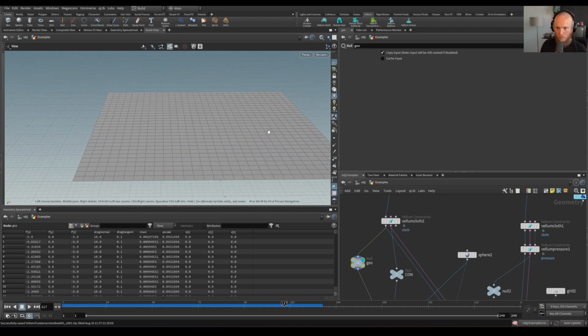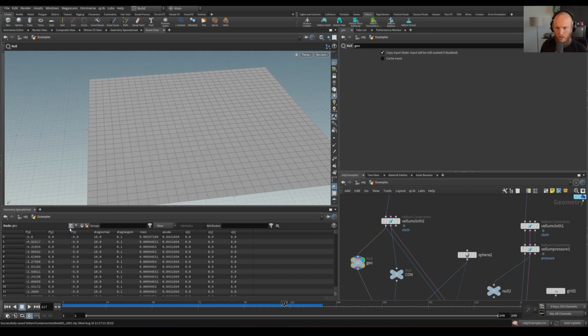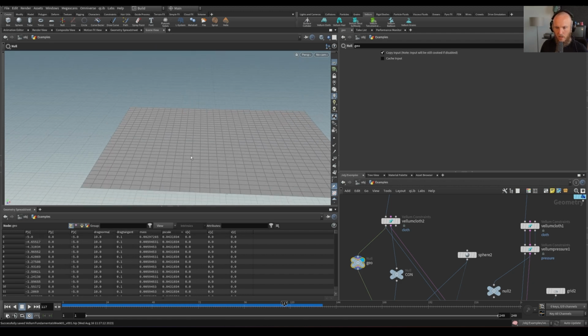We have some information stored on the points of this geometry: the drag on the normals, the mass, so how much it weighs, and the pscale. Again, this is the radius around every point that we have here, because the points cannot go through each other, and a bunch of other stuff.